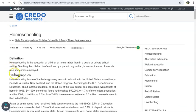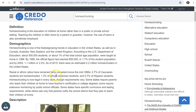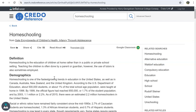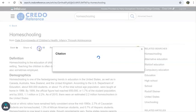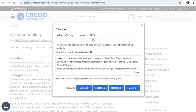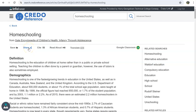When you find an item that looks interesting to you, click on it, and you'll be taken directly to that entry. If you're familiar with library resources, you may already know that two features you'll want to take advantage of are the Cite feature, which will show you how to cite the source in a variety of styles, including MLA, and also the Share button. It may also say Send or Email, depending upon the library resource you're using, but this will allow you to send this resource to yourself without having to go back and find it again in the future.